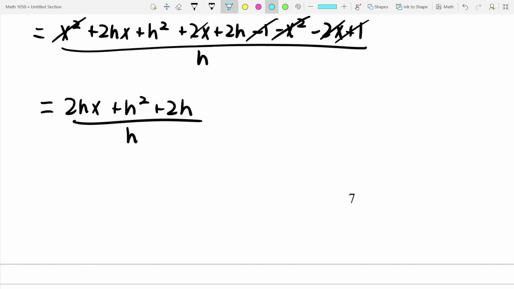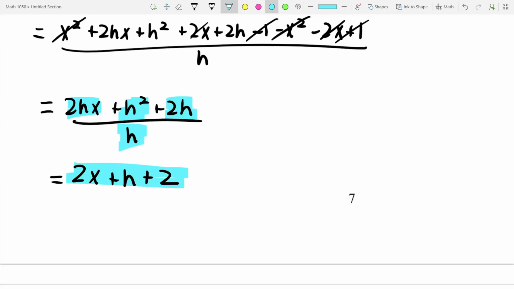How many best friends are in this particular circle of friends? How many best friends? 4. Friend, friend, friend, friend. Can everybody go to the movies? Translate that. I'm not talking about the movies. They all have an h. That means they can all go to the movies. They all are participating. So we can do it. Take an h out of everybody. So it's 2x plus h plus 2, all over, tell me. All over, there really is something. It's a 1, but you don't have to write it.